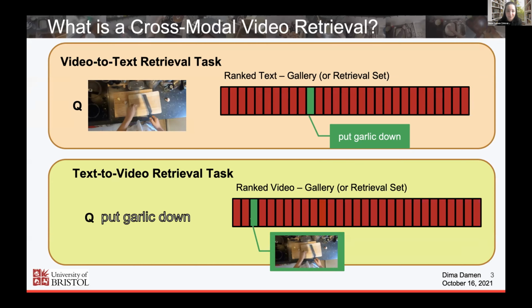And talking to different collaborators, they seem to find one or the other of these more natural or more interesting. I get lots of people telling me the second one, text to video, is the main one. That's because there are lots of videos we don't want to look at and we want to query using sentences. But also the people doing video captioning or video understanding focus on the first one. These cross-modal video approaches tend to be able to perform both. They don't always get evaluated on both, but typically these retrieval spaces have both modalities and could be used to do video to text and text to video. And unfortunately, we don't have a very good understanding in the community about which ones we're interested in. You see some papers or some data sets only evaluated on one of these two tasks.